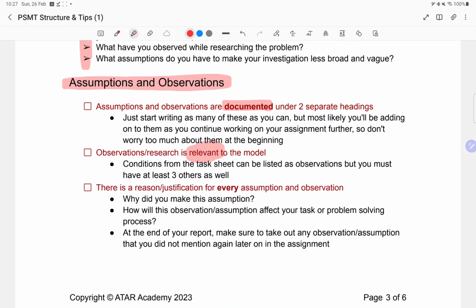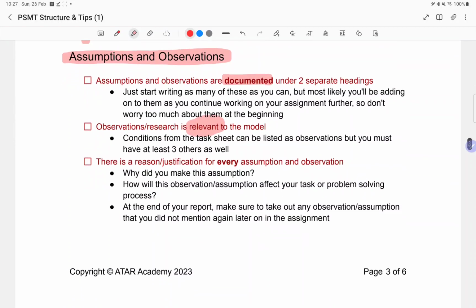Again, only three people are allowed to see your assignment. Three official people see your assignment: yourself, me, and your teacher. That's it. Not even your friends in this class. There's no exception. There's no exception.